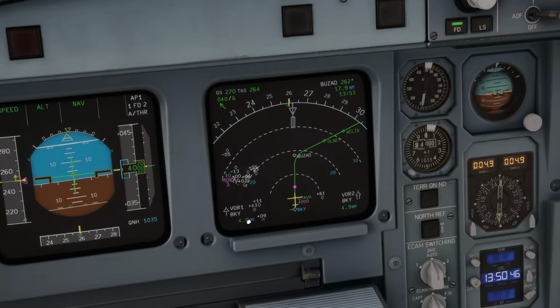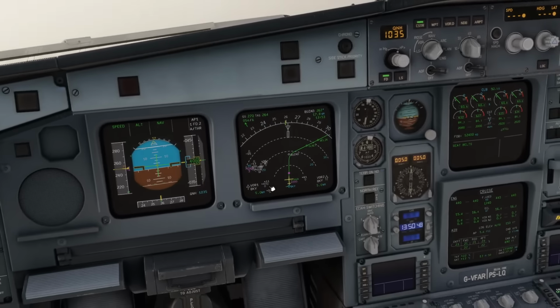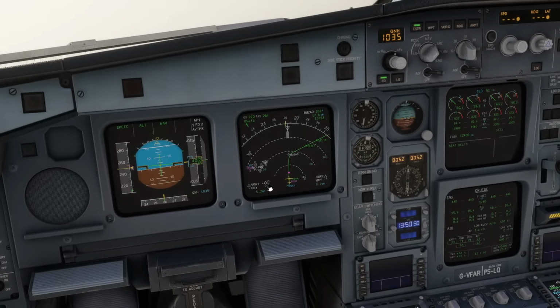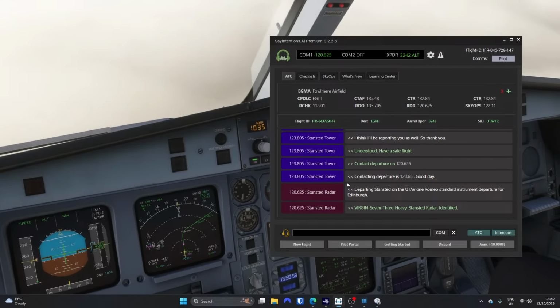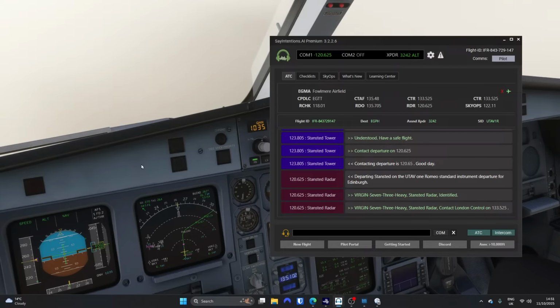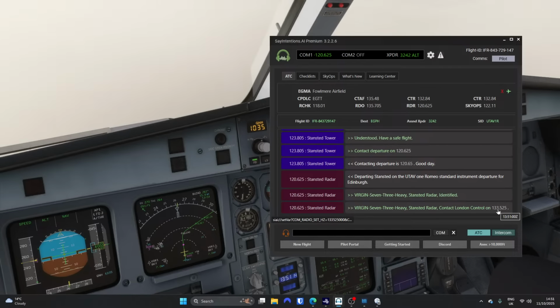Departure, Ryanair 337 Bravo, 2000 for 4000. Ryanair 337 Bravo, radar contact. Climb and maintain 13,000. Up to 13,000, Ryanair 337 Bravo. Virgin 073 Heavy, Stansted radar. Contact London Control on 133.525. Contacting London Control 133.525, Virgin 073 Heavy.